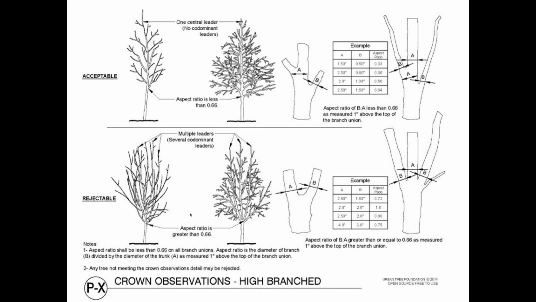Aspect ratio is a newer term to the field of arboriculture, and it's effectively the size of the branch in relation to the trunk, or what it's attached to. What Ed Gilman's research shows is that branches that are half the size of the trunk are significantly stronger than branches that are, say, 3/4 the size of the trunk. Looking at the lower section, you'll see that the branches are identical in size, A and B, whereas at the top right, you'll see that B is significantly smaller than A, which is a much stronger framework.